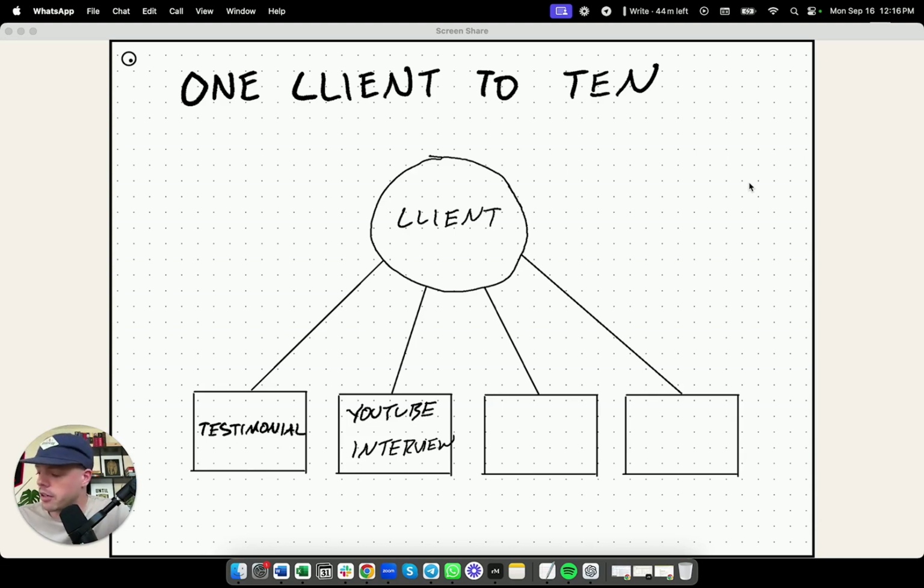Now, the next one here is just going to be in content. And so it's 2024 as I record this. If you are not producing content for your agency, I would say that you are kind of living based on hope instead of strategy. And everyone else who is further behind you right now can get further ahead quite quickly because they're doing something and you're not. Even if they're subpar in terms of services, nobody knows unless you talk about it, right? So we're going to have your clients talk about it for you.